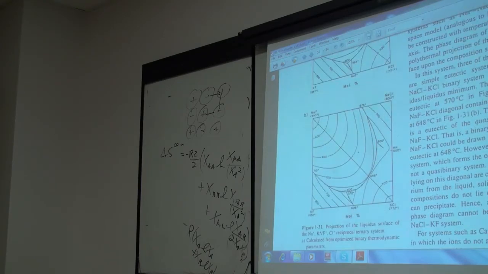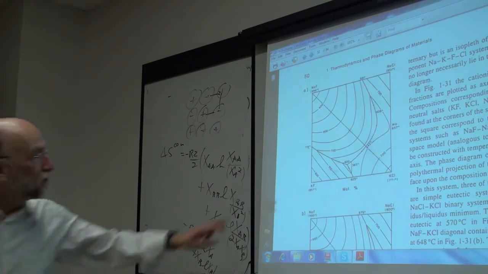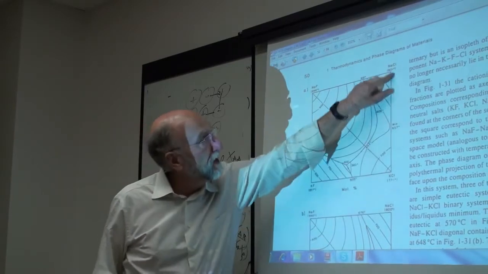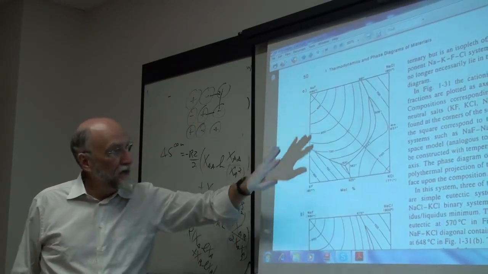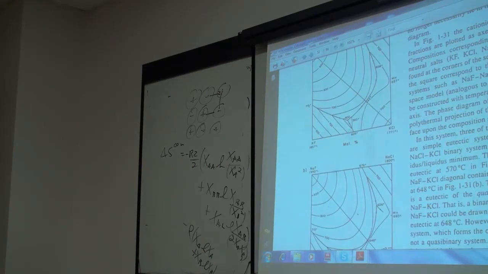This is the experimental diagram, and this is the calculated diagram with no additional ternary terms. We have the G-naughts of the pure materials, which you get from the thermodynamic compilations. We have the alphas, which are the binary fits, second nearest neighbor, and then we predict the phase diagram just using that. It's not half bad, eh? This is 642 and a minimum point here. This is 648. So this gives you some belief that the whole thing is correct.